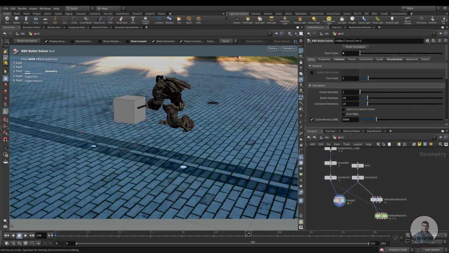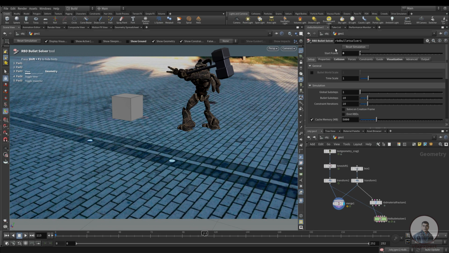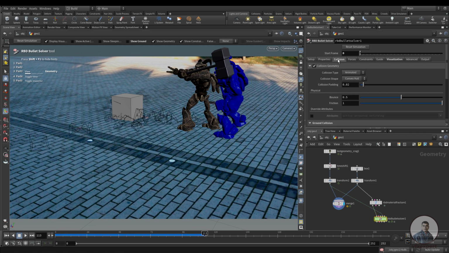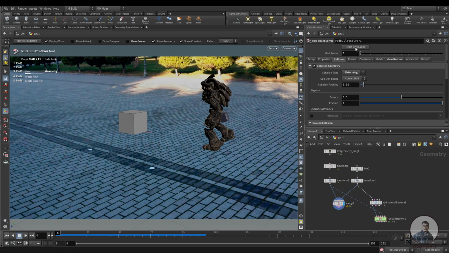So you can see. So what we have to do, simple, go to this RBD Bullet Solver, then go to this collision, and from collision type select Deforming. So now simply again we have to play and check. So reset the simulations here.